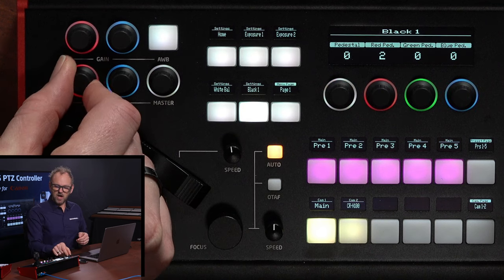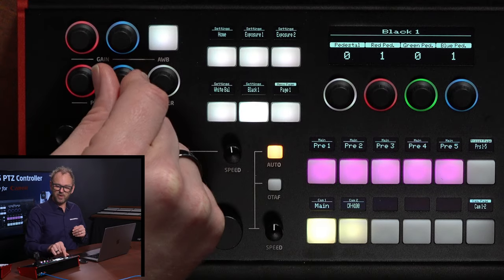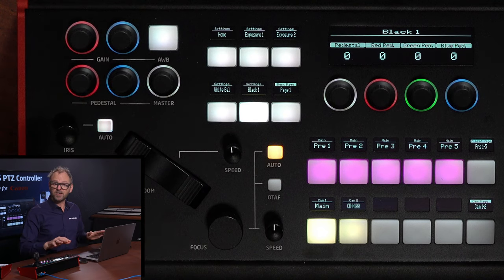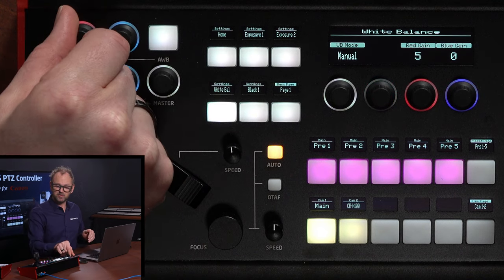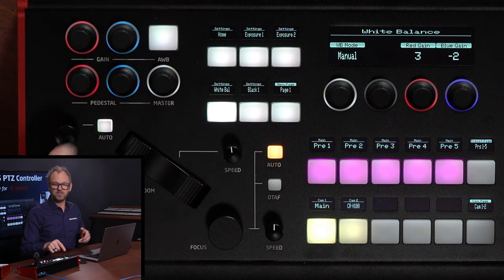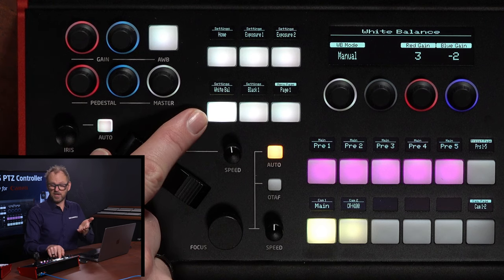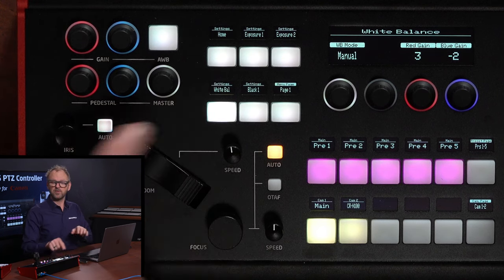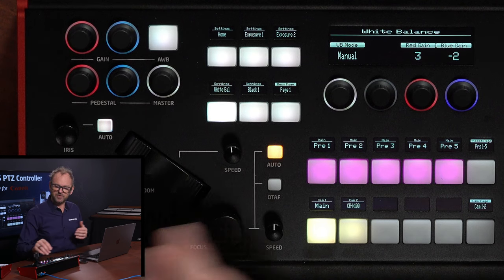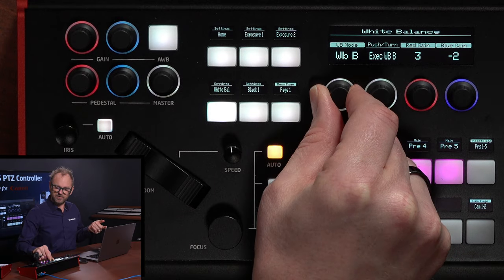These knobs will actually bring you straight into a menu on the RZ-SK5 where you can adjust these settings. This is not the only way you can do it — they're just broken out to always be available for you. The same is true for the white balance, red and blue gain — you see those values can be adjusted here. Now that this menu is brought up, it says 'White Balance', which is the fourth set of configurations. It brings up this page and I can change between the different modes.